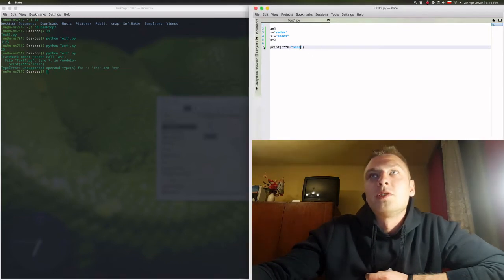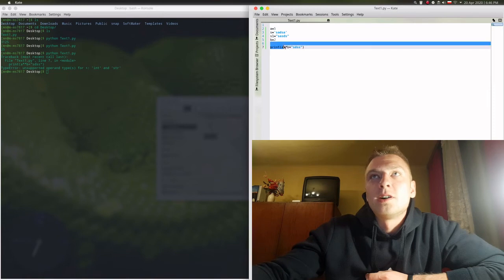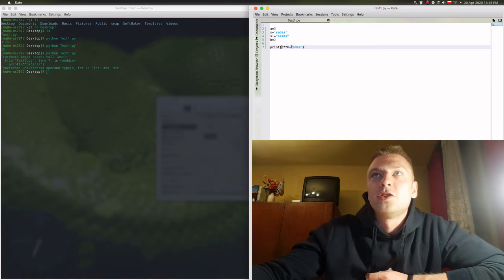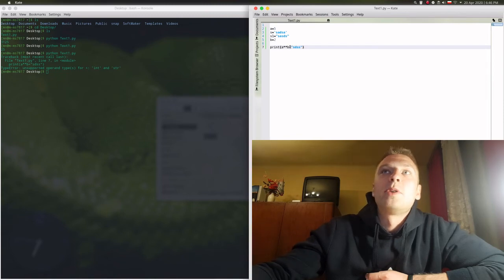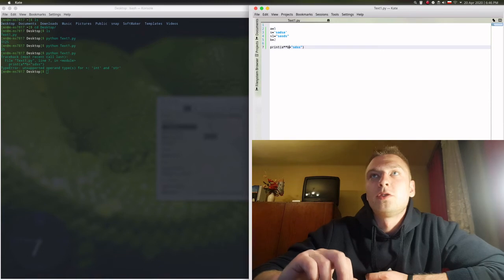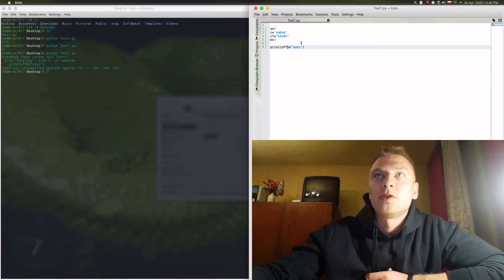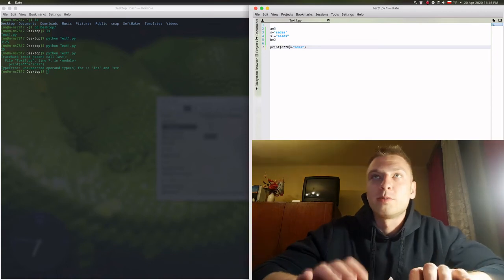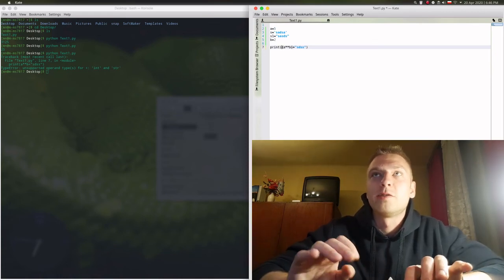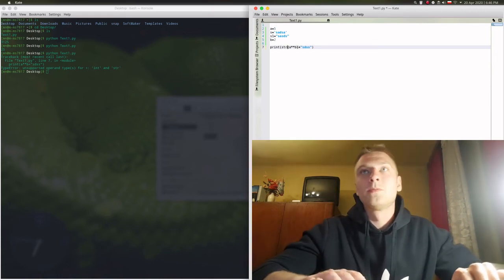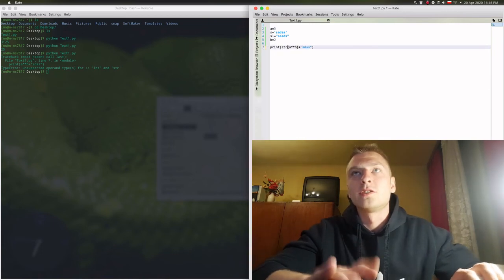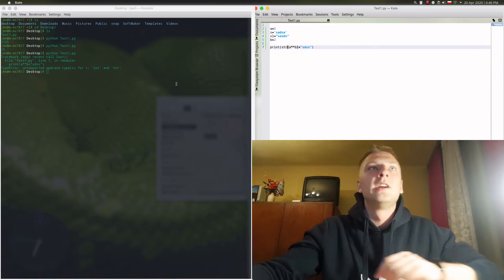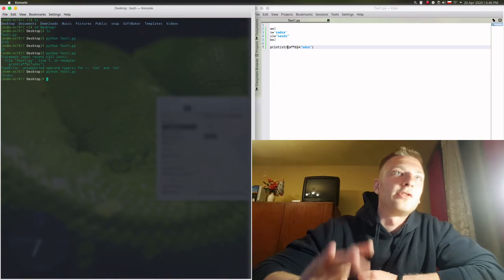When you are using integers in your Python program, you can print them on their own, but if you want to print them and concatenate with other strings, you need to convert them to strings. So just convert it to string, and that's it.